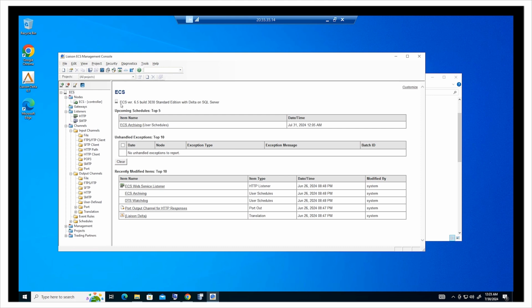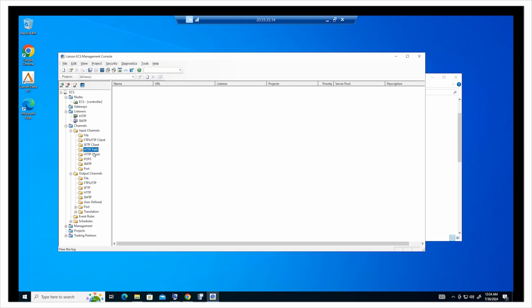The ECS Management Console is where you're going to set up your ECS configuration, the majority of it anyway. We'll talk about trading partners in a minute because those are set up in a separate utility. But here within the ECS Management Console, you're able to set up input channels. Those are basically channels that let you receive data into ECS, whether as an FTP or SFTP client, through an AS2 host that you set up here within ECS Management Console, through a file input channel that can look on the ECS or Windows file system for any network server connected to the ECS server, or on the local ECS server itself.